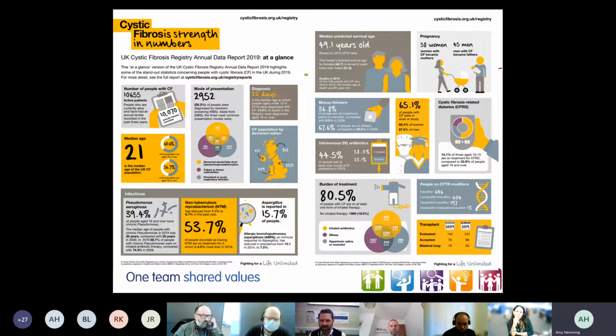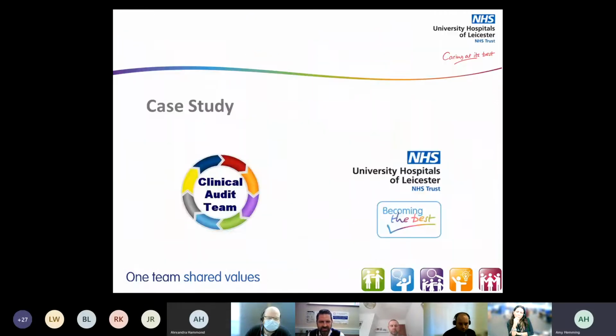And again, in terms of gold standard, this is what we're talking about for clinical audits. This is the cystic fibrosis National Registry, but they do an annual at a glance report that looks at presenting all of their key findings from a very detailed report, which I imagine not a lot of people will read from start to finish, especially the general public and patients, etc. So if you get a nice infographic like this, then that's certainly something that we should be aiming for as best practice, and that's what we've got colleagues sharing this morning.